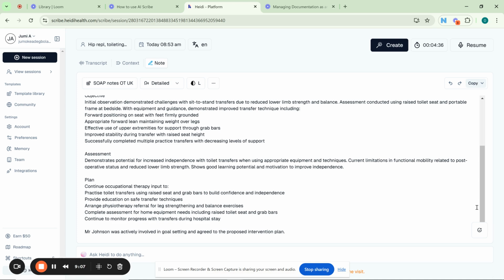I think they definitely will reduce documentation time if you have a template which is tailored to your setting. And even when you do, it's still best to review and check the notes, just like if you got a therapy assistant to go and do something and they would feed back to you and you would check, okay, yeah, this is what I wanted, or this is the outcome, or have a bit of a dialogue of what happened.